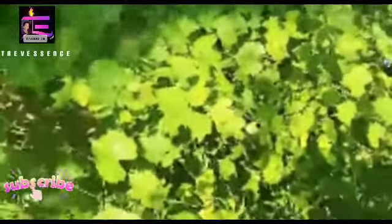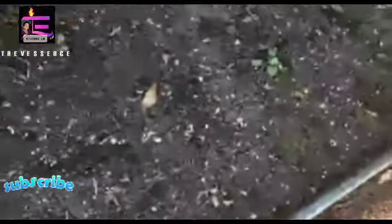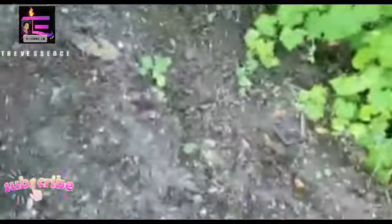But that's okay. So what I want to do is plant this grapevine that I just uprooted. I'm trying to find a good spot to plant it, and I'm thinking about planting it. Oh my word, I don't know where to step because I already have beans and stuff planted right here. So now I'm stuck, not knowing exactly where to put my feet.